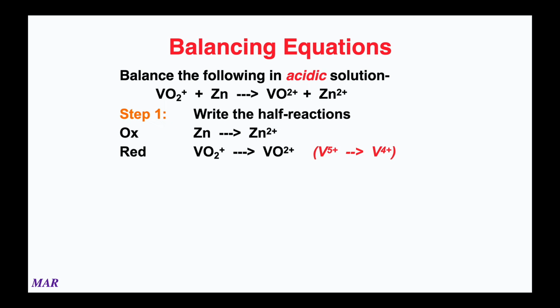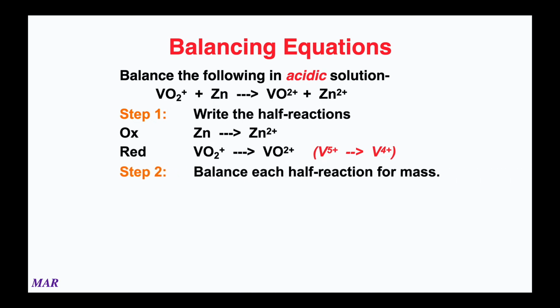So we saw earlier that V in VO2+ is a positive 5 vanadium. For VO2+, we can do the same kind of process we did to figure out it was vanadium. The other one was vanadium plus 5. Vanadium, which is unknown, plus negative 2 for the oxygen equals positive 2. If you put the negative 2 on the other side, it becomes positive 2. That's a positive 4 vanadium center.